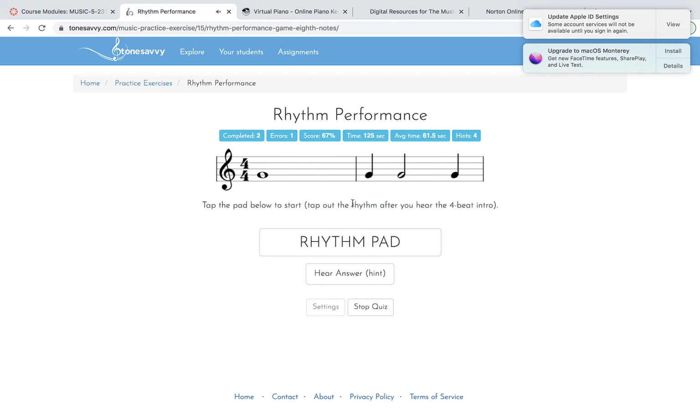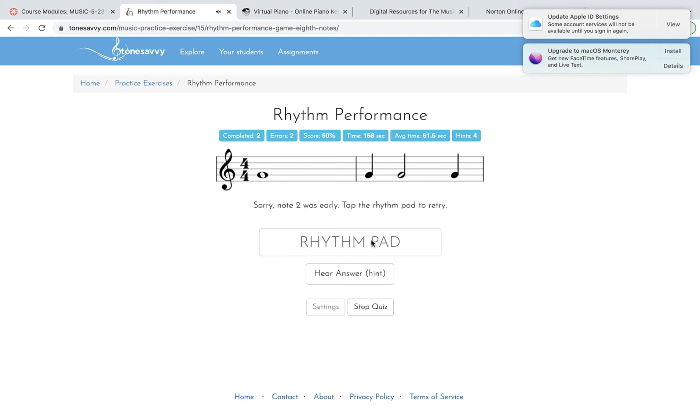I also want to point something else out. Well, let me get to the rest. This is a good one to point out. This whole note, you've got to make sure you're going 1, 2, 3, 4. Students will rush that whole note, they'll ignore the click. So I'm going to purposely do this wrong. 1, 2, here we go.